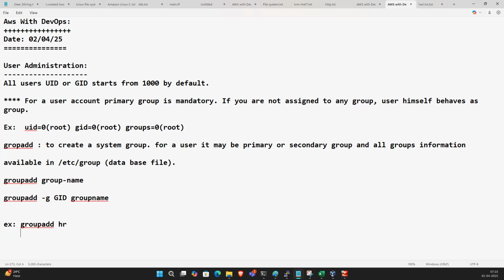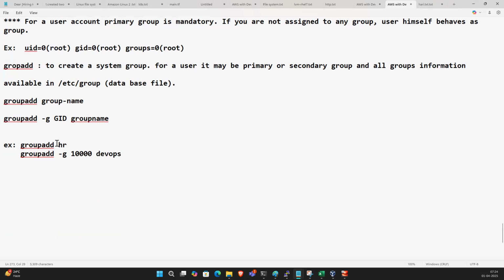For example, groupadd HR. So groupadd HR will be created. groupadd -g 10000 DevOps. So HR group is created, and DevOps group is also created.